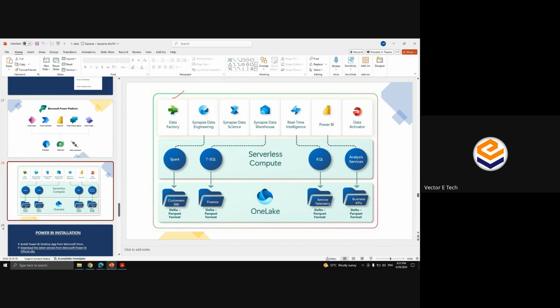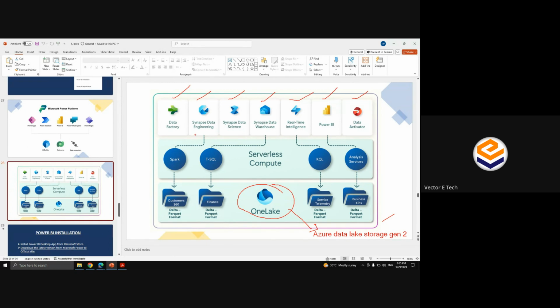For example, Data Factory, Synapse Data Engineering, Synapse Data Science, Synapse Data Warehouse, Real-Time Intelligence, and Power BI Data Activator all pull data from one source called OneLake, which is backed by Azure Data Lake Storage Gen 2, or ADLS Gen 2 for short.